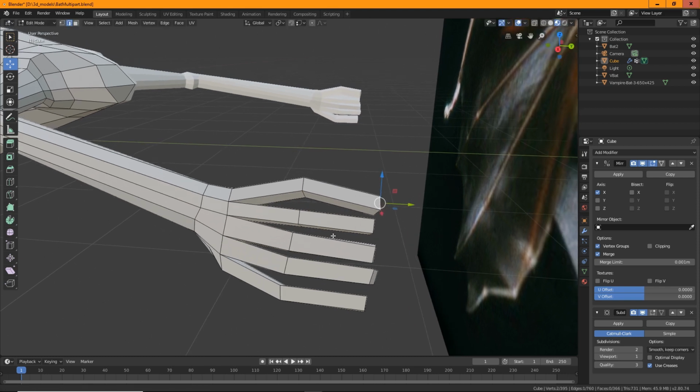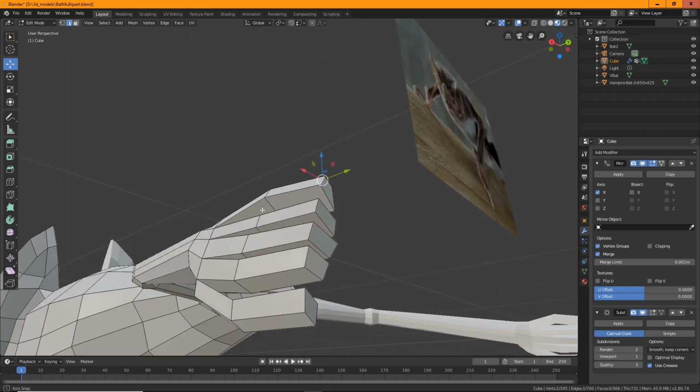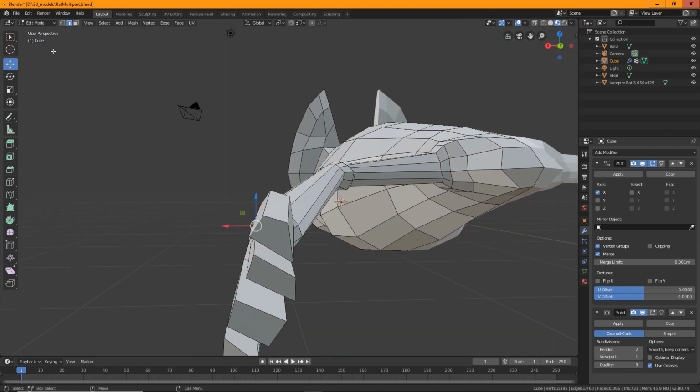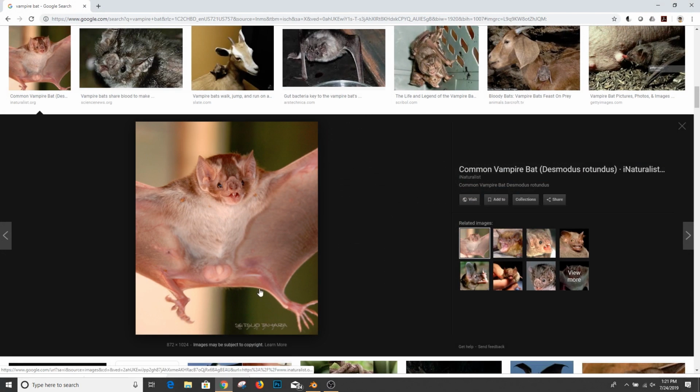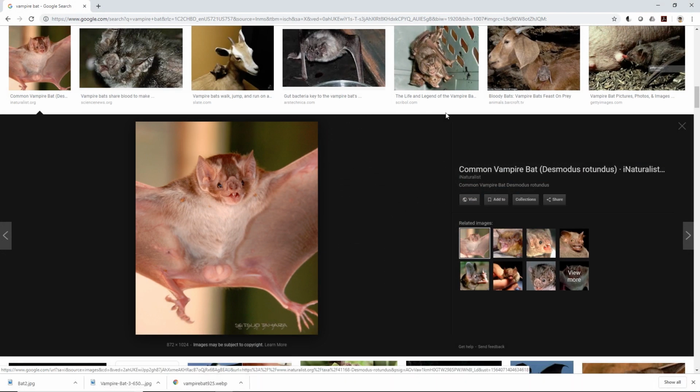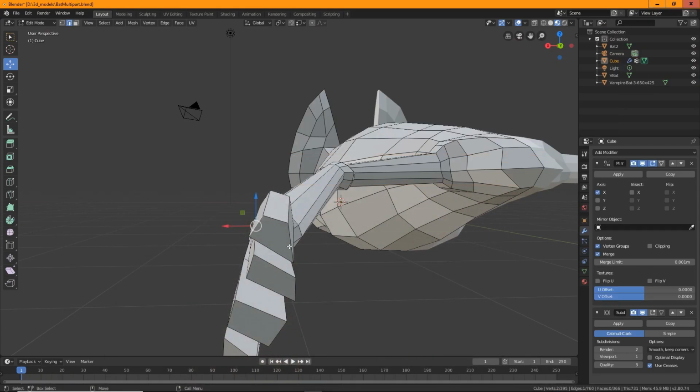You're not going to be able to do it on the ends. What we can do though is, the toes get big at the end in order to accommodate the claw. So we're going to make them flare at the ends. And we'll insert a loop that way.